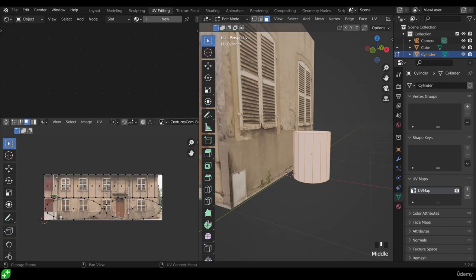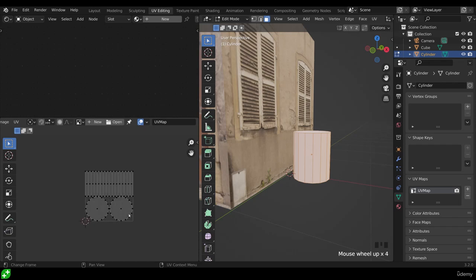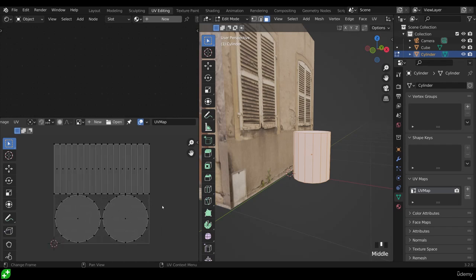I'm just going to come across my top panel here. Incidentally, I use the middle mouse button to do that, and close the texture down, and then zoom in and we can see our very nice UV map of a cylinder. I'll bring the panel back to the far left, and we've got our vertices, edges and faces.